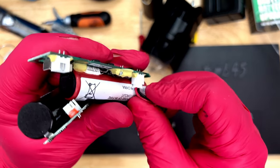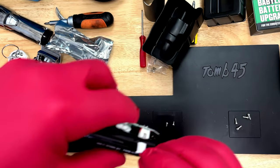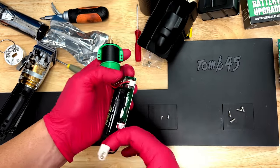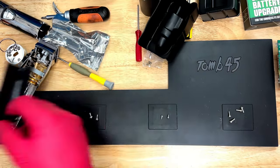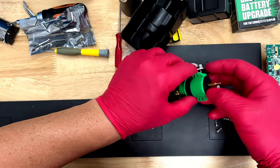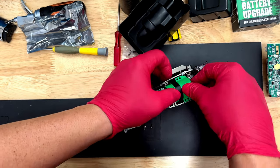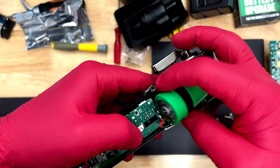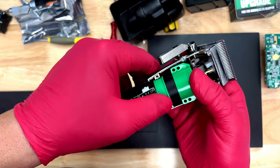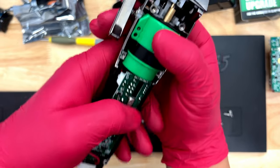I'm going to remove the cable from the old battery because we're going to need it. I'll plug that into the back of the new battery. Now I've got my charger and everything is pretty much ready to go back in. I'll situate this in here — everything appears to line up pretty good. The trick is to slide this kind of underneath, and then this whole thing seats down in there.